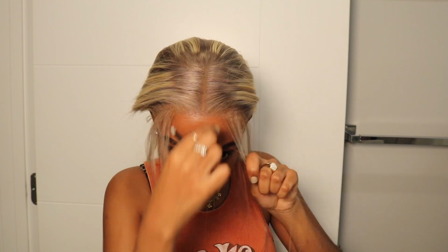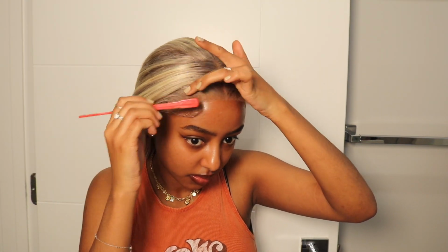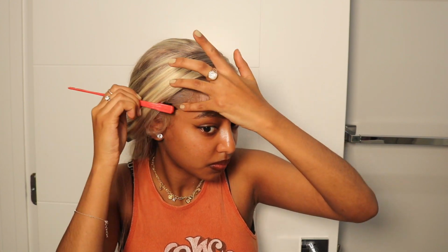So first I hot comb them, a little hot. And pluck. Now I'm going to cut them. I don't want them too long. I'm using my K&K little flat iron, just going to curl them upwards. I'm going to try and see if this hairspray will work. If not, I'll just mousse it all up. Perfect. Literally just like that.